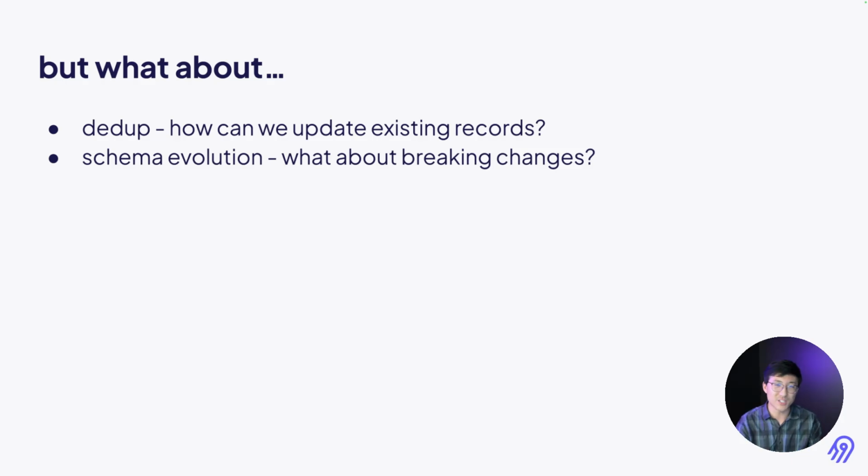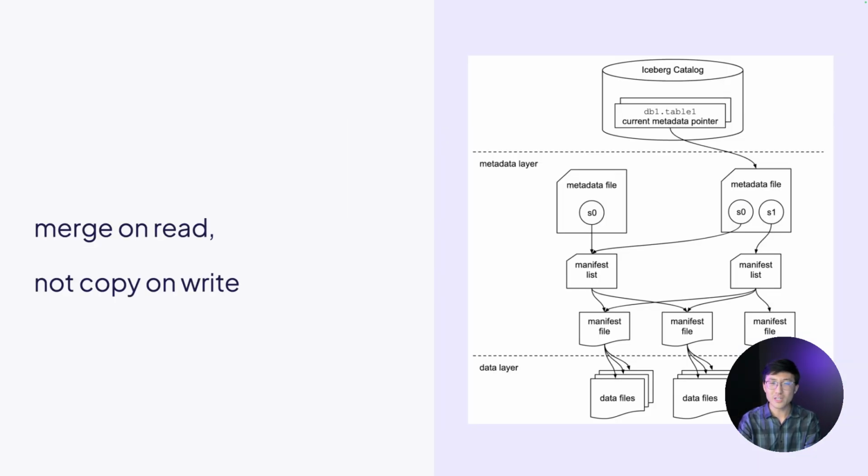How do you do schema changes if you need to rewrite old data files to match the new schema? The short answer is you don't. Iceberg supports merge on read. You don't have to do copy on write. So you can imagine in every sync, we are just putting more and more data files into your destination. Behind the scenes, maybe your compute engine is compacting these for faster queries, but that's up to you. We don't want to enforce anything on that level.